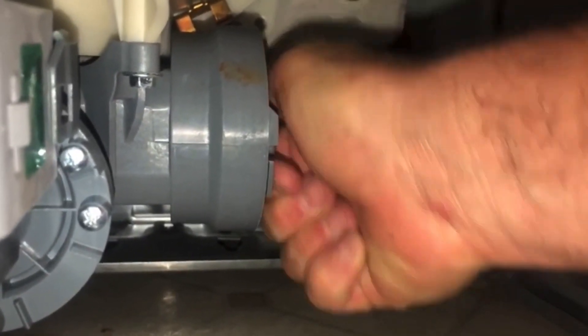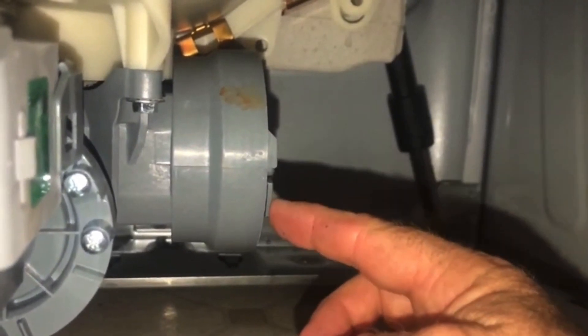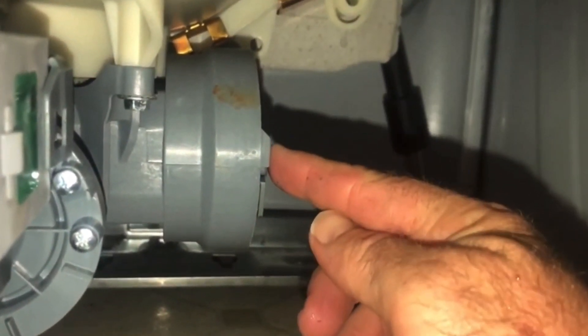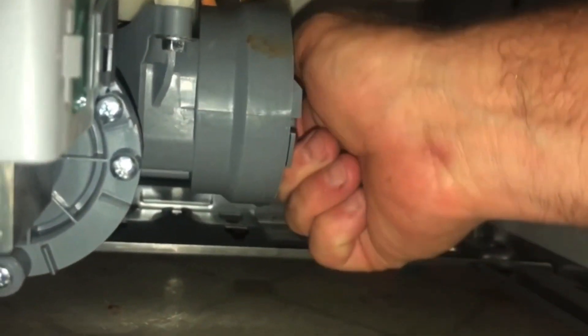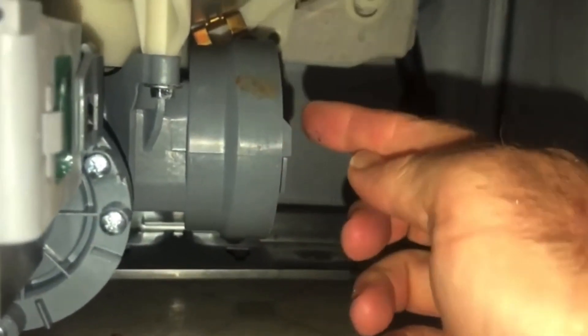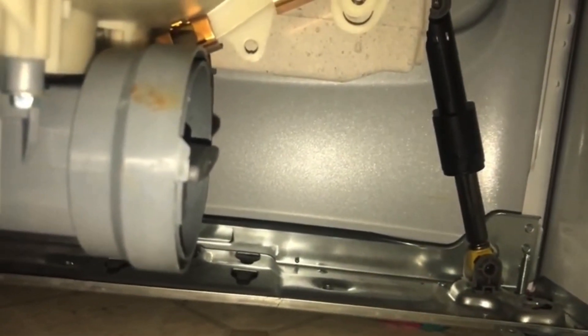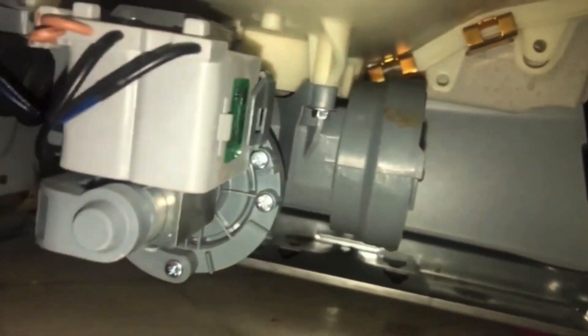As I'm tightening, you can see this piece of plastic — this little piece sticking up right here. It needs to make it all the way until it makes contact with this plastic right here. So right up against it — see how these two came together to hit. Now I know it's as far as it goes, meaning it's as tight as it goes, and that way I won't have a leak. Let's put it back together and try it out.